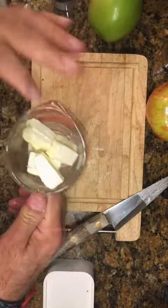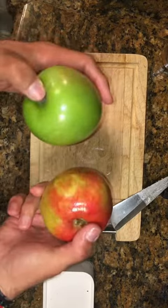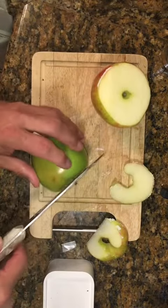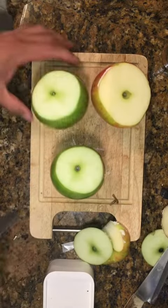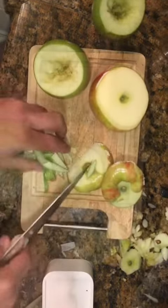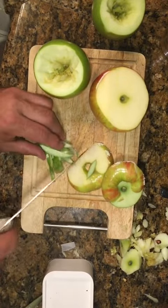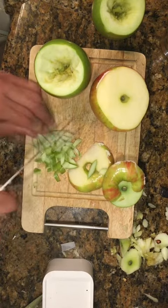Now this is something we grew up with all the time. So while those are melting, you gotta cut the ends off the apple. You're gonna cut the tops off if they're a little crooked and you're gonna core them. Don't throw all of that away. You're gonna dice it all up and throw it in the stuffing that goes back in the apples.